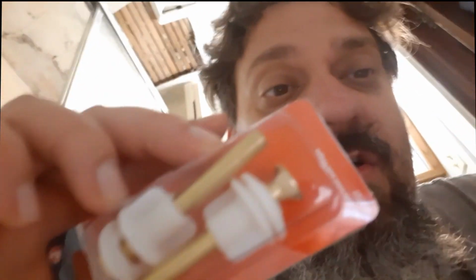So anyway, what's on there? Seat's nice and sturdy, and we have extras just in case it doesn't hold. We got some metal ones to put in. So that's how you change the toilet seat, guys.